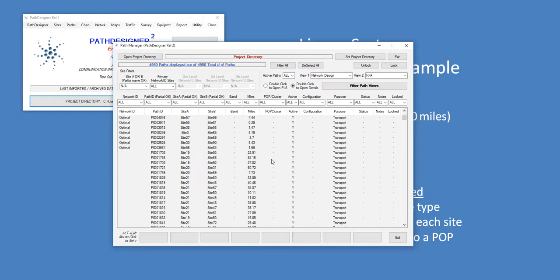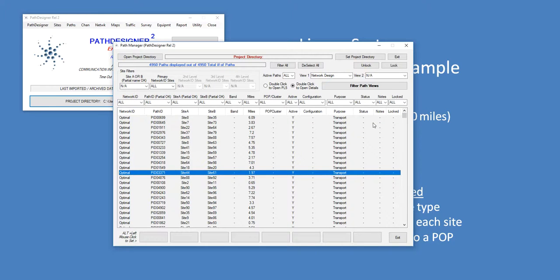So what I'm going to do now, just to demonstrate what the network looks like for you, I'm going to select all of the paths, and then I'm going to plot the paths in the GR5, and it'll show all of the paths that we started with, all 4,950, but I'll do it in a layered view so I can turn off the ones that are not part of the network. And that's done by network ID, as I said, is the identifier. So we'll layer the network map based upon network ID.